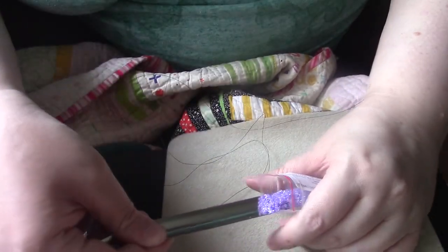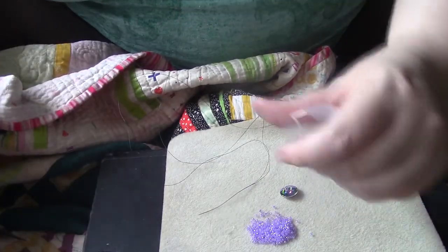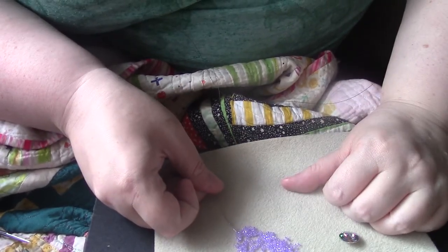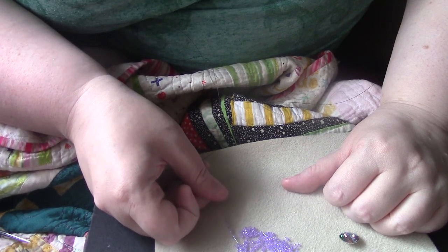Okay, so I'm gonna scoop my purple beads out. That's another awesome thing to have, a bead scoop. Makes things a lot easier. So I'm gonna count out the 34 beads that I need.